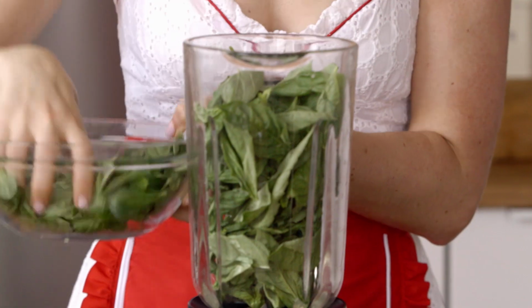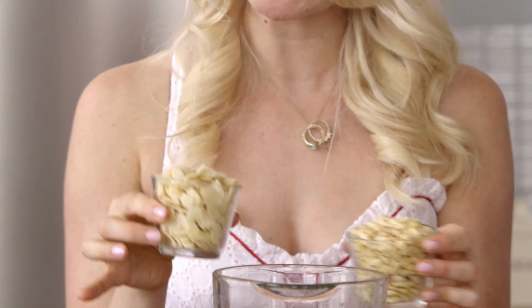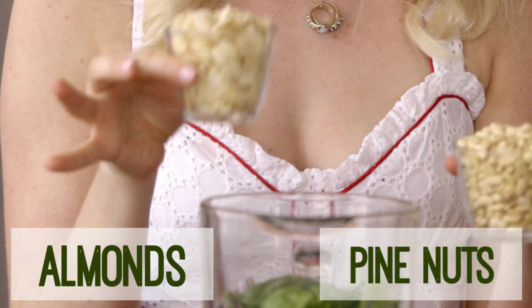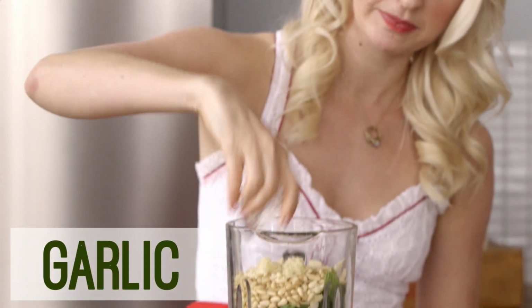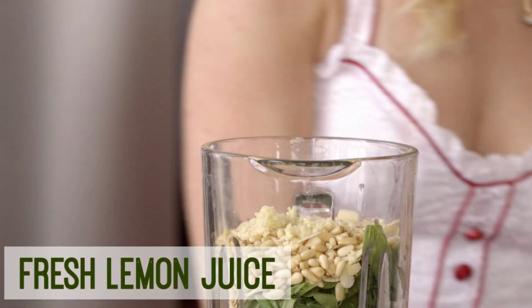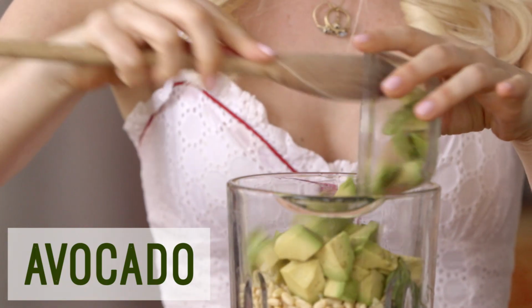So I'm keeping it vegan just like my dad, and it starts with some fresh basil. You don't wanna waste any of this stuff. I'm using a combination of pine nuts, which is traditional, and some almonds, because I love the flavor of the almonds. So in we go. Garlic, of course, that's also traditional in pesto. A little bit of lemon juice, a little pinch of salt, some cracked black pepper. And this is my little secret ingredient here. I've got some beautifully ripe avocado. You don't actually have to add any oil to this pesto, which I really like because I find a lot of traditional pesto is kind of oily and gritty.